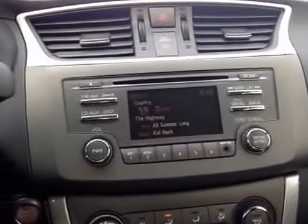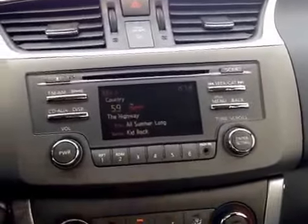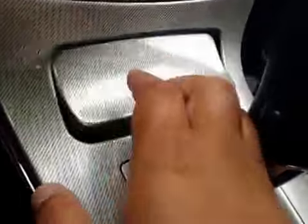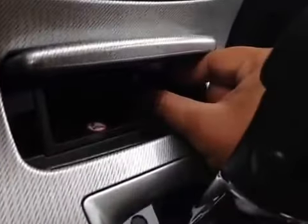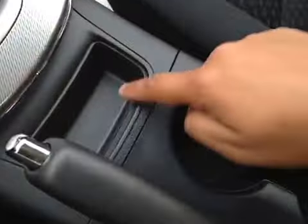In the center here, we have your AM and FM radio, as well as your satellite radio and CD player. You also have auxiliary. Just down below that, we have your AC. In here, you have a little bit of storage, as well as a power outlet. A little storage compartment here, as well as two cup holders. More storage, as well as a USB.